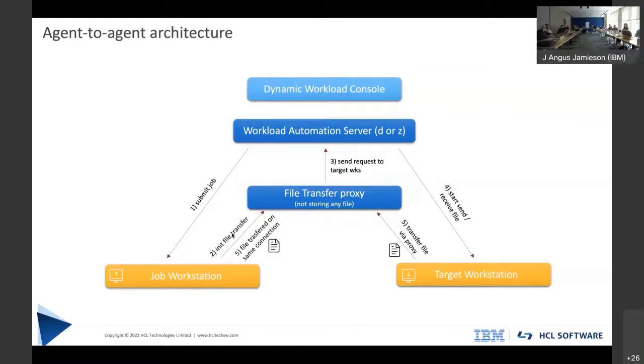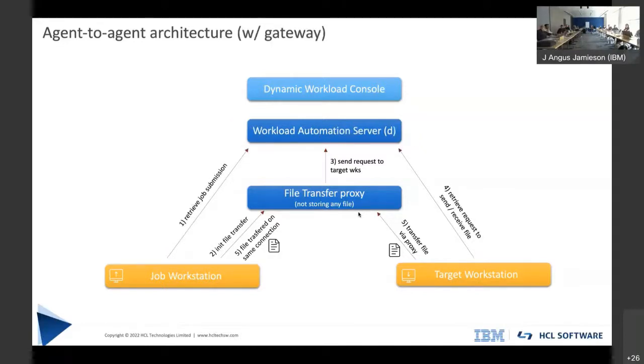It initiates the file transfer to the file proxy, which connects back to the broker to send the request to the broker or the controller, depending on the configuration, and that sends a new request to the target workstation. Here you have a new file transfer, where you are the target. It connects back to the file proxy to complete the link. At that point, we have both agents connected to the same proxy, and we can transfer the file in streaming down to the target or receive the file from the target workstation. So it works in both directions.